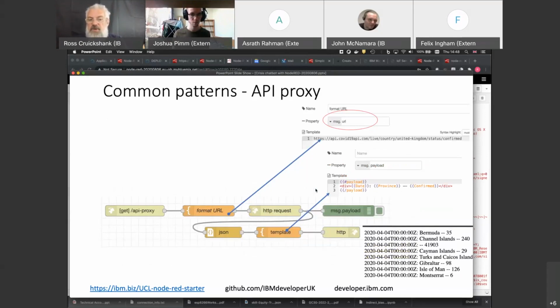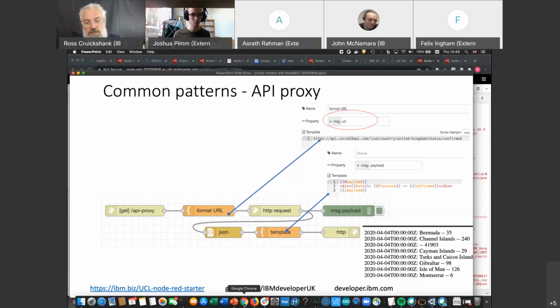An API proxy is essentially just another web API, which instead of you generating data from your own repositories, you might go off to a third party, collect some data, or merge it with data that you've already got. So making some third-party calls or calling out to another service that you maintain, wrap up the data in a format that is appropriate to the request that came in, and generate a response. So you turn yourself into a web request. So that uses this HTTP request node.